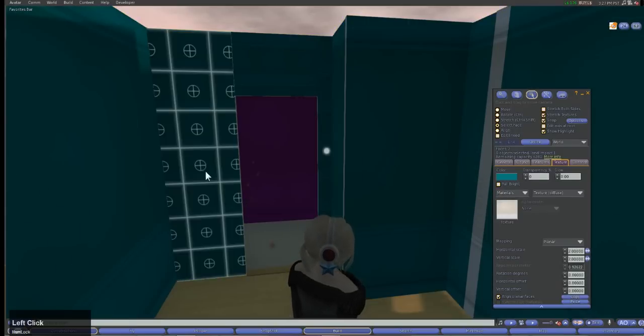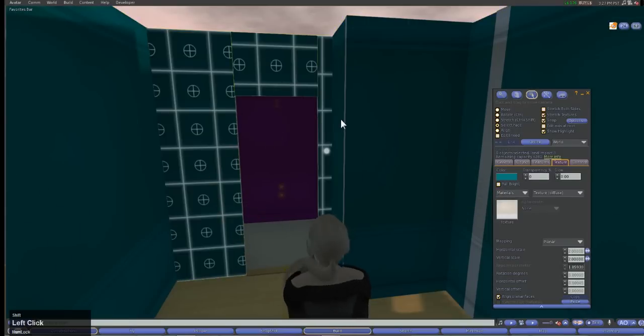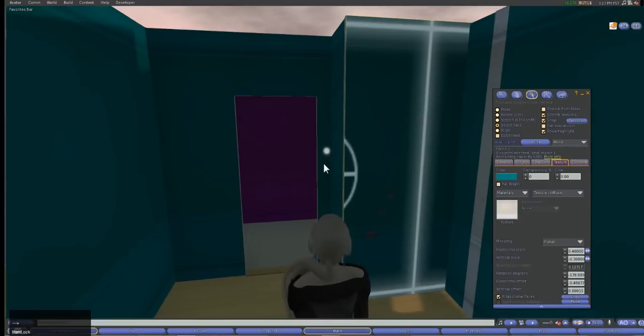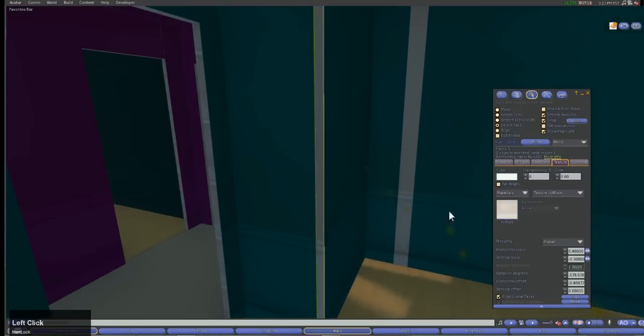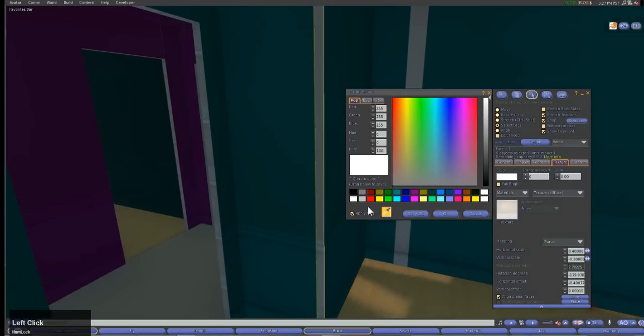And I didn't align the textures here, so I'm just going to do that real quick. Align, so it's beautiful when we bring it back in. And make this green. There we go.